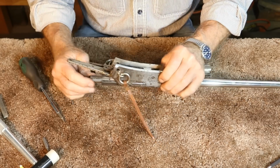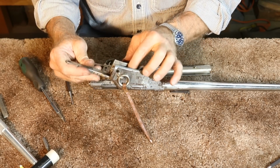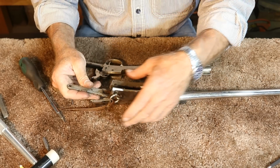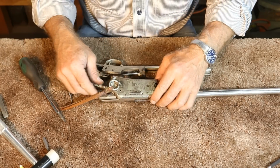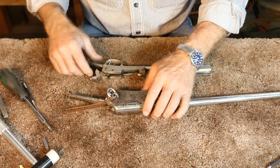Okay, so, and when everything's put back together, the bolt can't go far enough back to line those holes up, so that's how that pin doesn't have to be tied in there. It does on a 3220, but that's a whole different story. We'll get into that some other time when we take a 3220 apart.